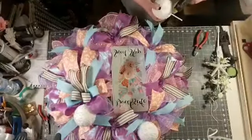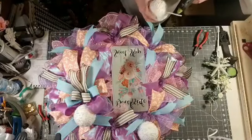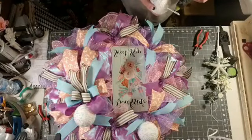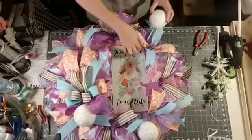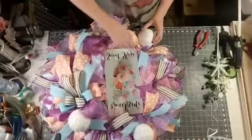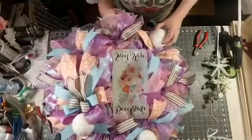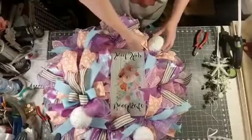Okay. All right, so I'm just gonna put some glue on here. Make sure you're not gluing these in before you make sure you like the placement of them. Otherwise, it's a pain in the butt to get them out. You can get them out, but you'd have to use like a hair dryer, and it's just easier if you just make sure you like it first.